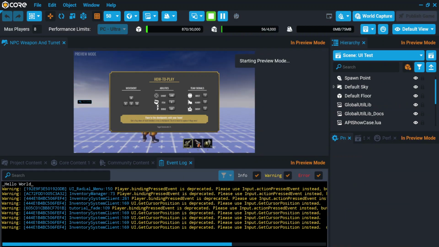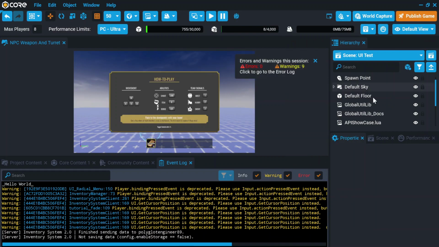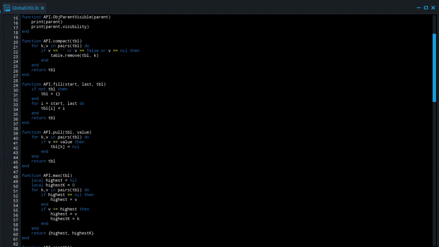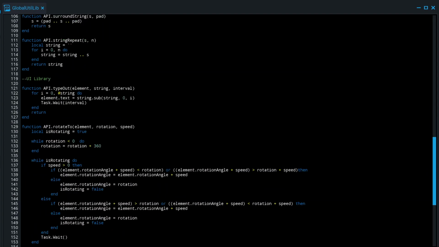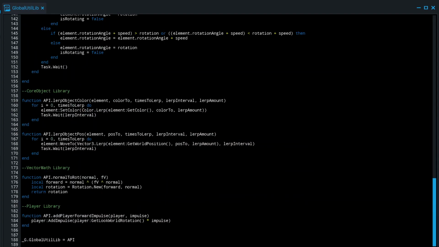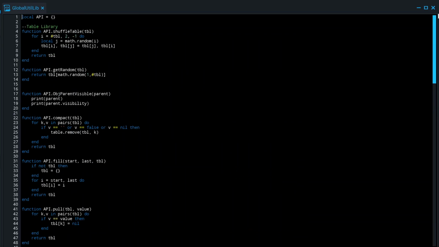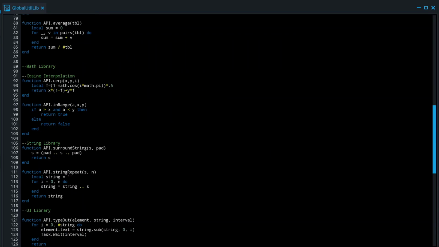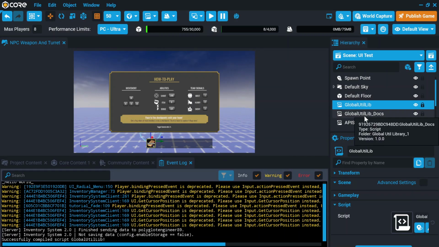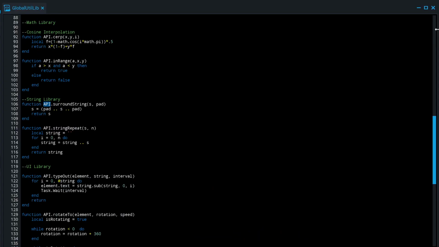Okay, I'm sorry. That's not going to work because I put it in wrong. For example, like this one, it says that you can use this. You can use this surround string in the API. So I want to use that, but I'm going to create another API showcase in here, just like this one. I'm going to start over.